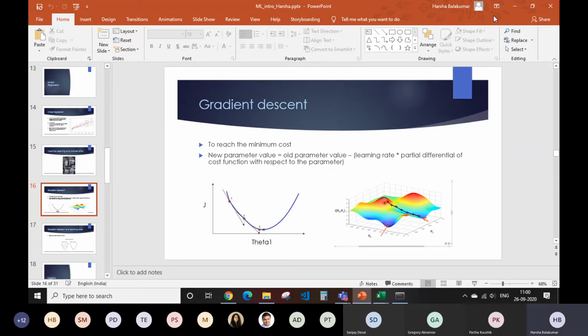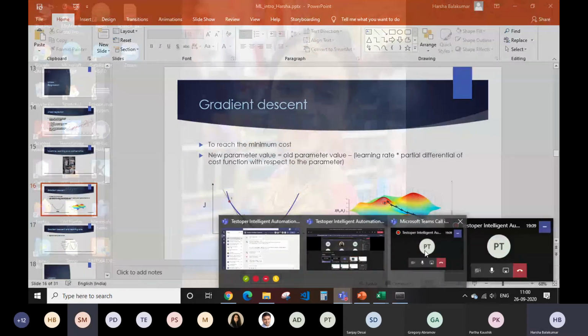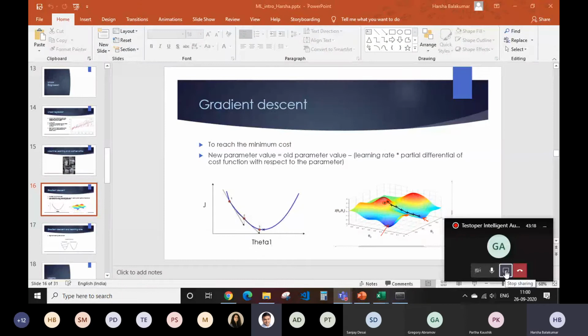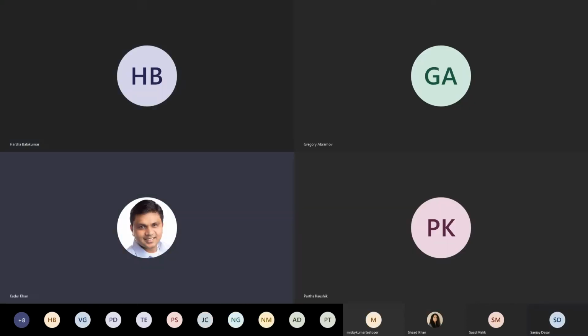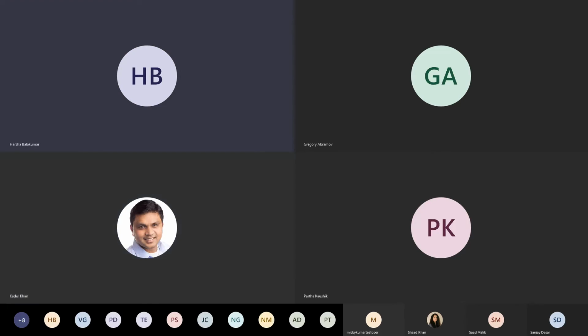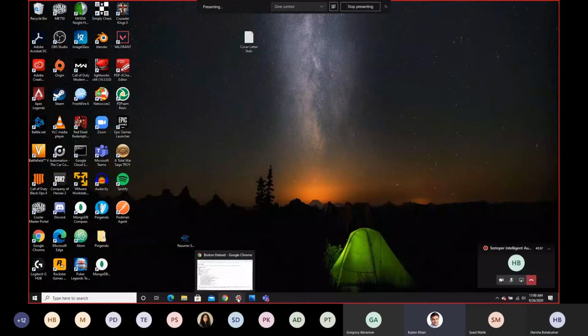Okay, with that, I'll pause here. Saad, we'll have to move to the exercise. Yeah, thanks, Harsha. Just a question, Harsha. The last time you explained the code and you also showed it now, right? Is that exactly the exercise that we're going to go through now for linear regression? Just curious. We'll be using those for sure. I'll allow Saad to explain that. Okay, perfect. Thank you. Go ahead.